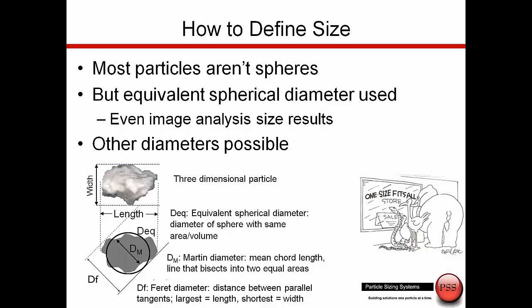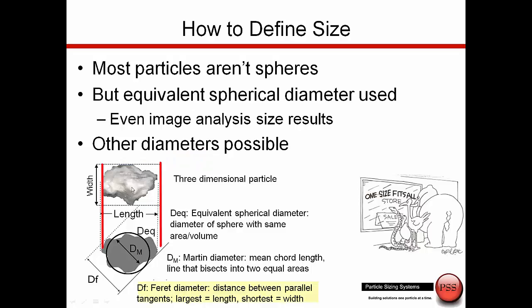And as we generate the results, we need to create a particle size distribution. In order to do that, on the x-axis of a graph, we need to have some parameter describing the size of the particle. And particles aren't spheres, and it's almost impossible for one size to fit all kinds of shapes of particles. But if we look at this irregularly shaped particle, there are various ways where we can define a single number we can use to describe the size of the particle.